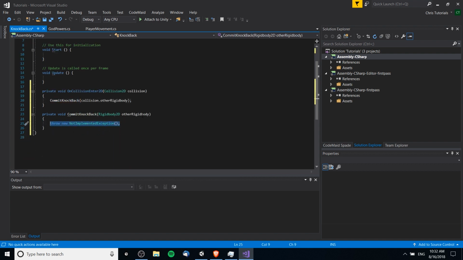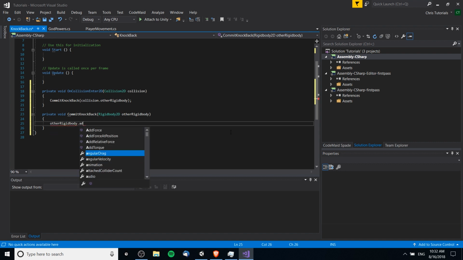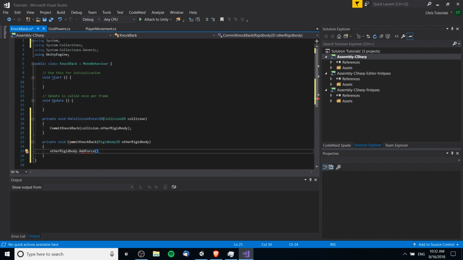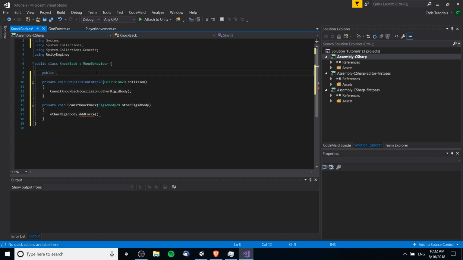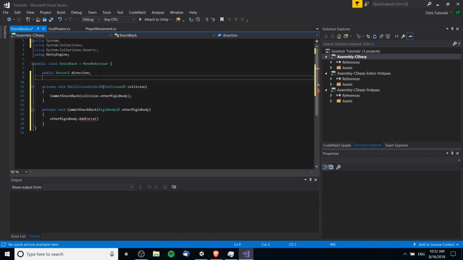So it's going to take this other rigid body, and we want it to add a force to it. So the force is going to be a variable we have to set. Let's make it consistent with the other one. Let's make it a direction and then a float force multiplier.